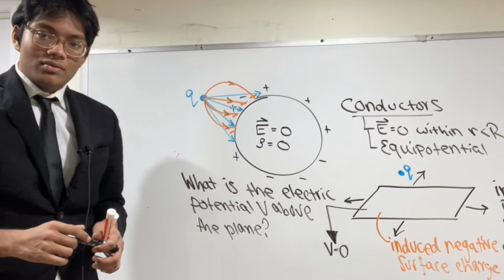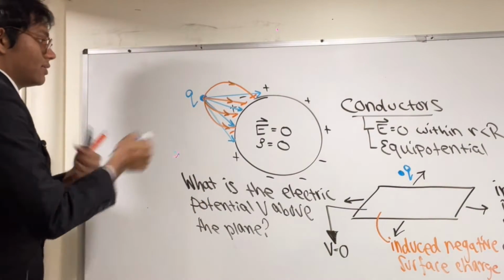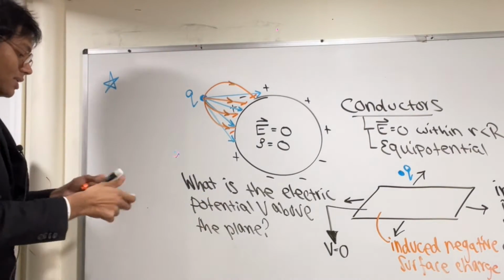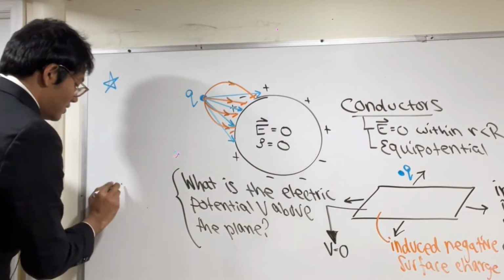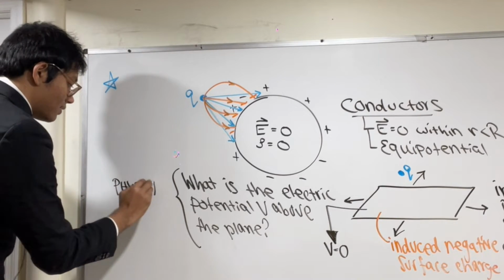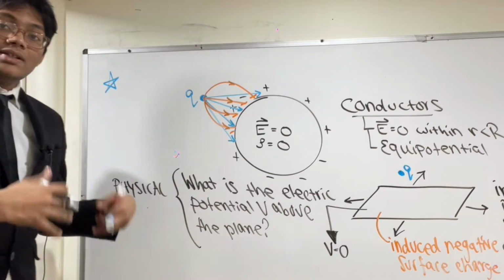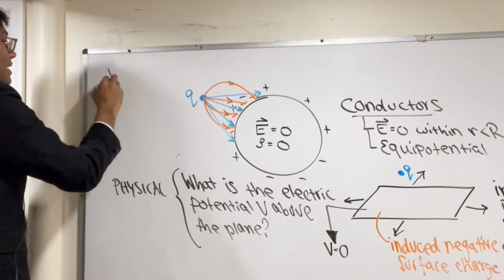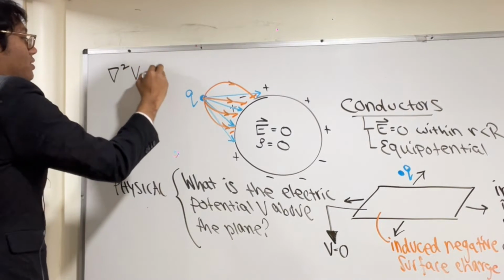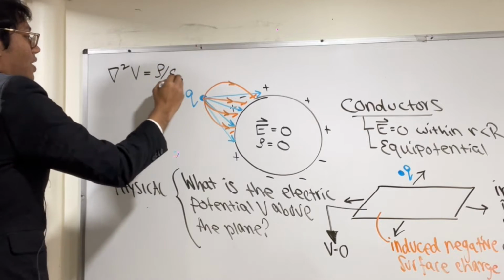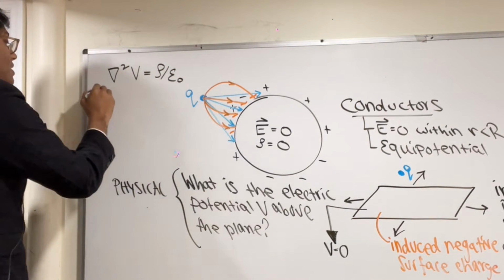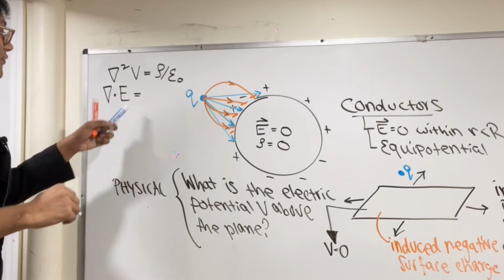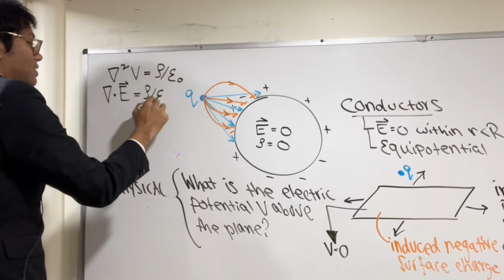So what else can we do? Well, here's where Poisson's equation comes in. This is the physical statement of our problem. Translating this physical statement into a mathematical statement means using Poisson's equation, right? Poisson tells us that nabla squared of the electric potential is the volume charge density over epsilon naught. If you're wondering where this comes from, this is simply just another way to write the Maxwell equation that the divergence of the electric field is the volume charge density over epsilon naught.